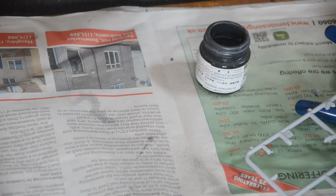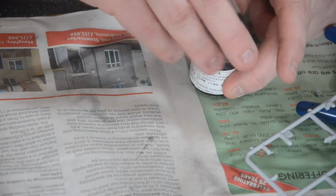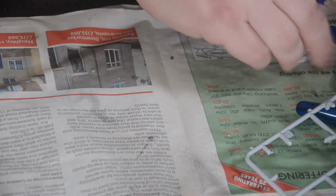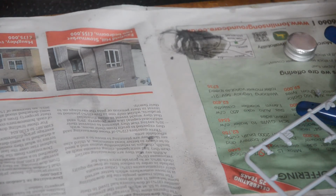Now this paint might not look metallic now, but it's a rub-on buff-off type deal. You paint it on and then give it sort of 20 minutes to dry and rub it off. And when you rub it, well, not rub it off, but rub it to shine it up, it becomes a pretty convincing metallic. All I'm doing here is cleaning the paintbrush so it doesn't go all hard and nasty.